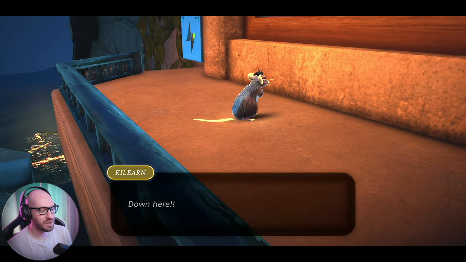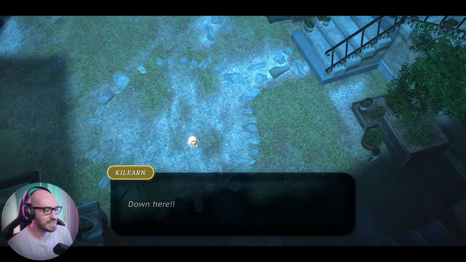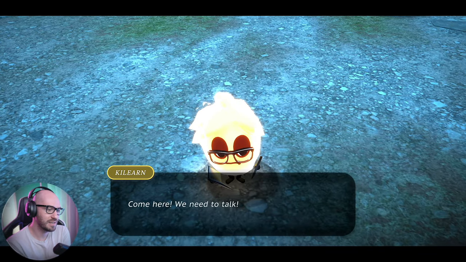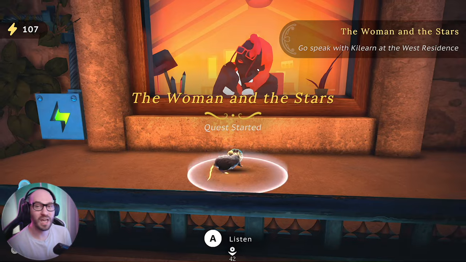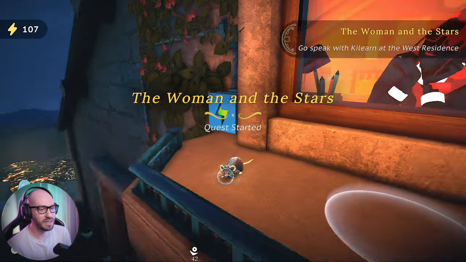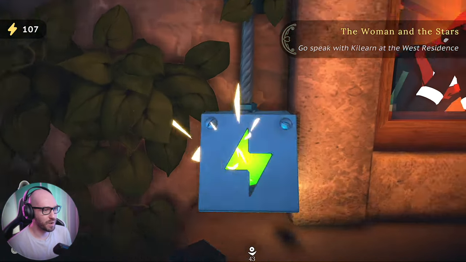Hey, Mouse. Down here. Oh, it's Kibblin. What? Come here. We need to talk. Huh. Okay, look at that, we got ourselves another mission, the woman and the stars. So, before I'm gonna go there, of course.